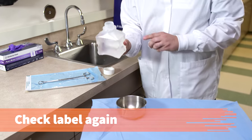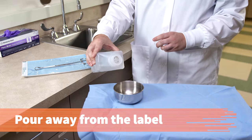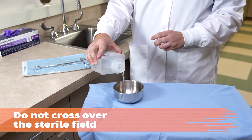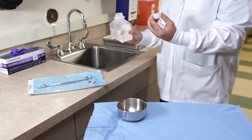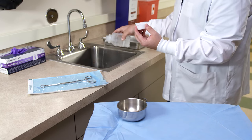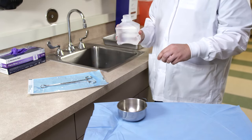Check the label again before pouring. Spills down the side of the bottle can stain the label and make it unreadable, so pour away from the label without crossing over the sterile field. Do not allow any part of the bottle to touch the bowl or container. If the container does not have a double cap, before pouring the solution into the sterile container, pour off a small amount of the solution into a waste receptacle to rinse any contaminants off the bottle lip.